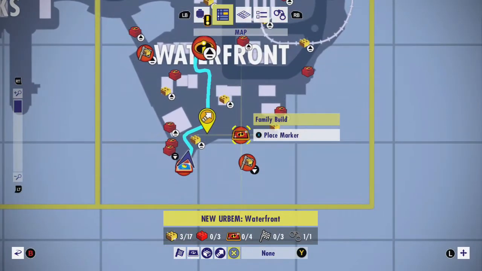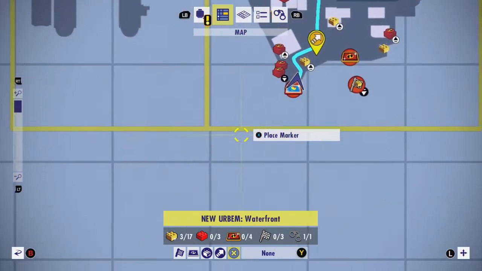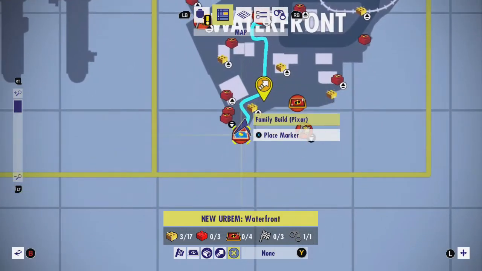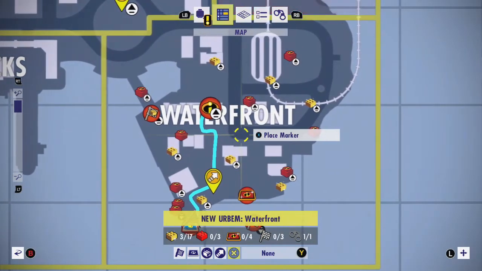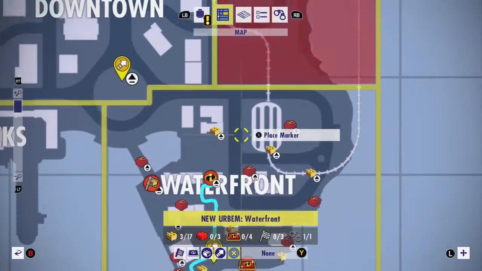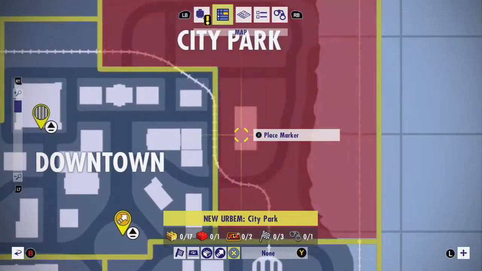But yes, so once you finish story mode, go through all the levels of story mode, then I would come back to Municiberg and do all the crime wave missions and collect the red bricks that you want before continuing into free play. Okay? So there we go.